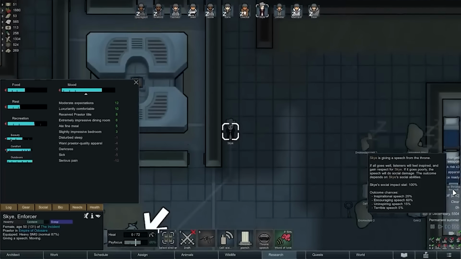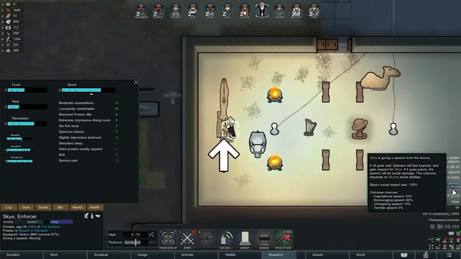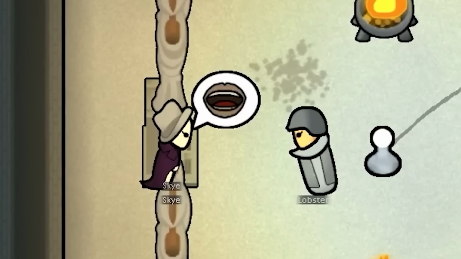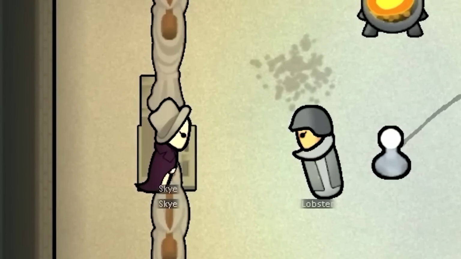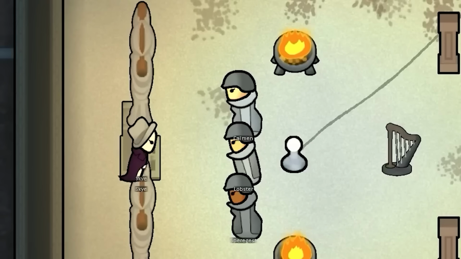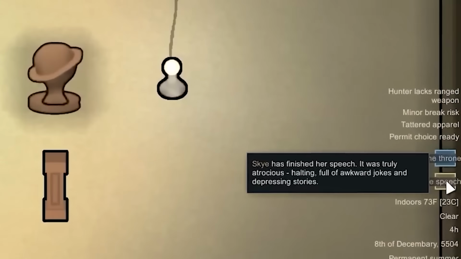preparation for this speech. All the animals are gathering. Okay, should probably kick them out of here. Okay, great. Lobster's coming over to listen. Minimal damage will be made if this doesn't go well. All right, 3 people out to listen to the speech. She's talking, still talking. And wowzer, terrible speech.